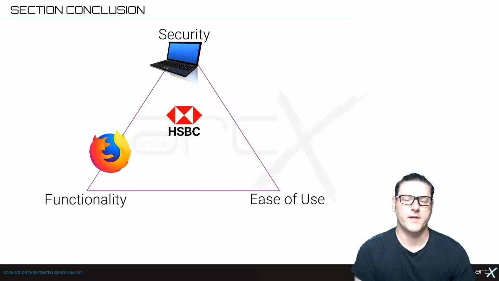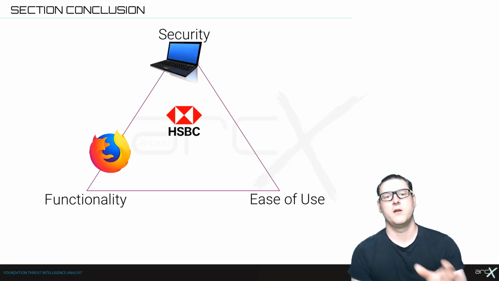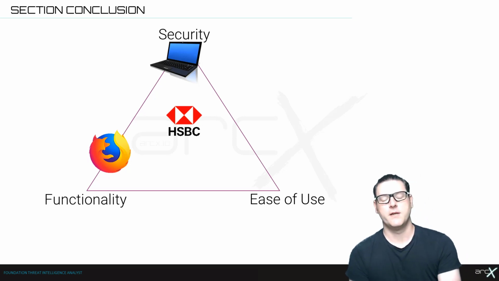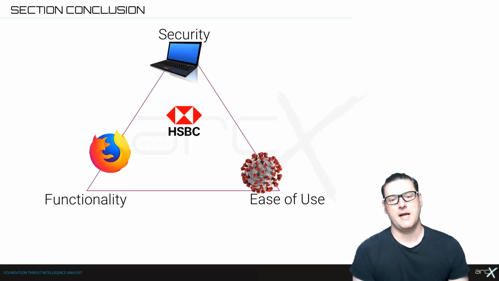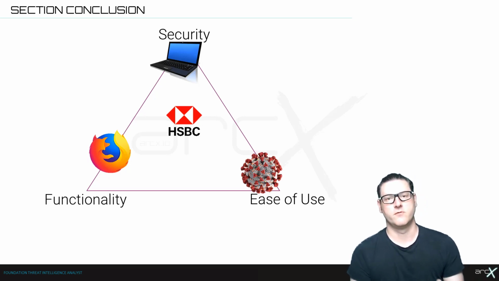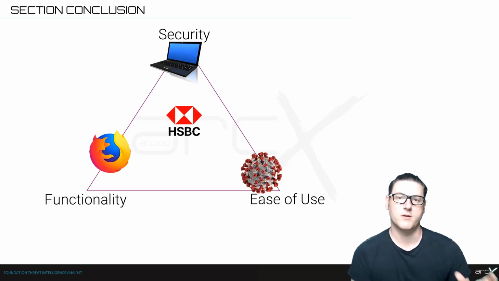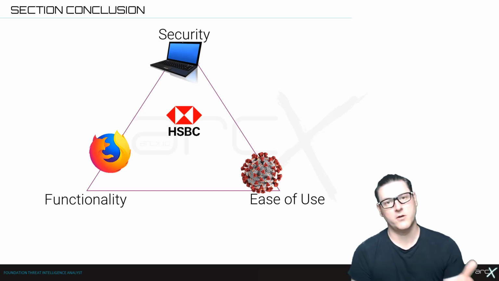Unfortunately, the world in which we live means that certain factors drive the way that systems are configured within these three variables. So the most obvious case is COVID-19, and the way that has driven businesses globally much more towards ease of use because of the distributed working. So if we think about those remote access vectors and vulnerabilities, the risk around those has expanded, I would say exponentially, because of the influence of COVID-19.